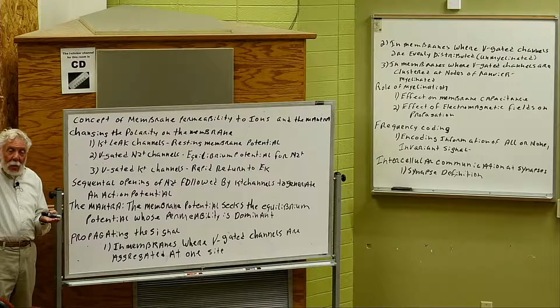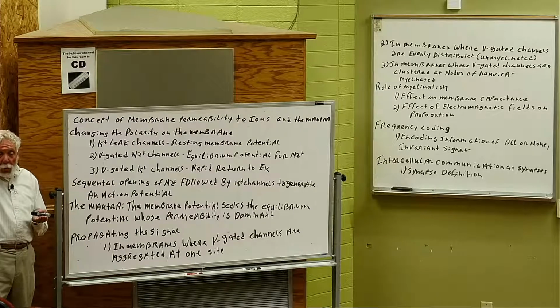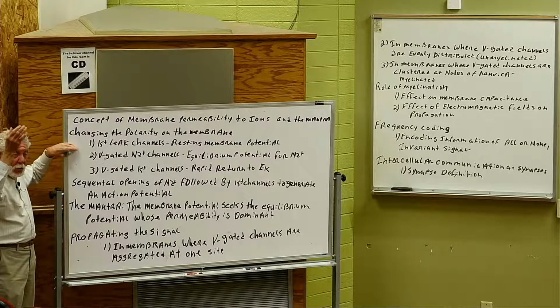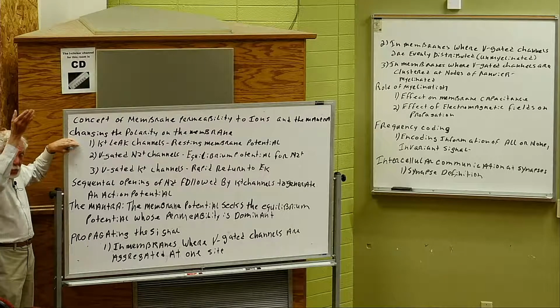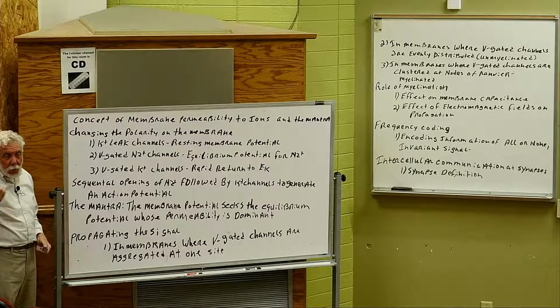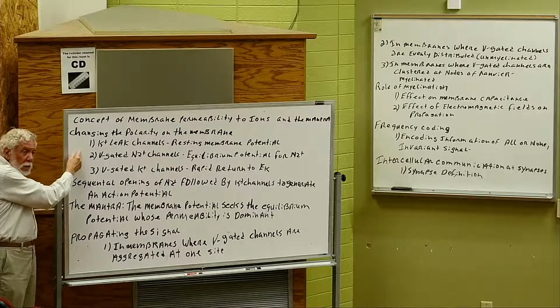But then we have to return the membrane potential back to its original resting state. We can do that with the leak channels, as long as we close the sodium channels. Think of valves or gates on the sodium channels, and we close them. We could use the potassium leak channels to be the predominant permeability and bring the membrane potential back down, but it takes a long time. We just can't get very much charge leaving the cell through this small number of leak channels.